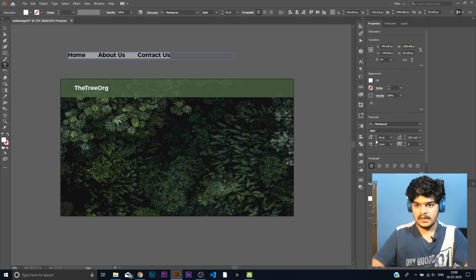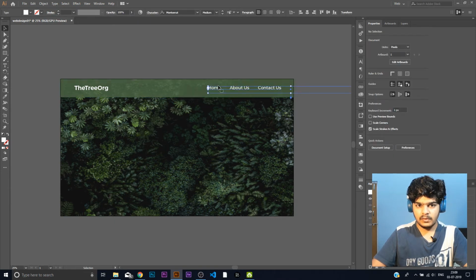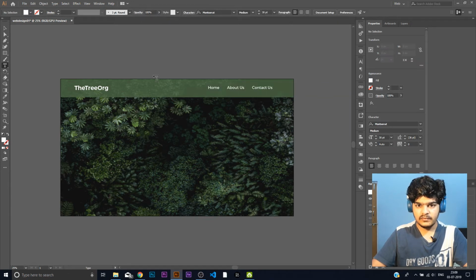We will be decreasing the font size, also changing it to medium, and place it right here. Cool. I think the font can be decreased even more. 30 would be good enough.